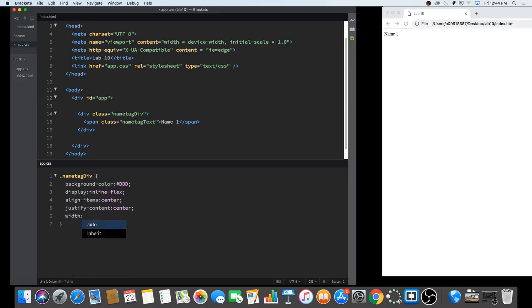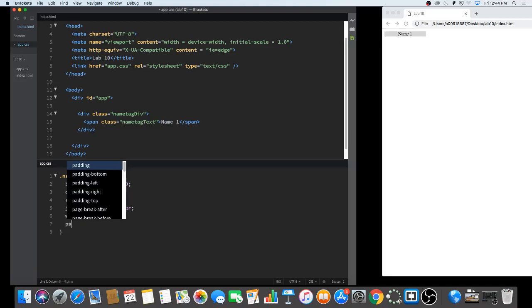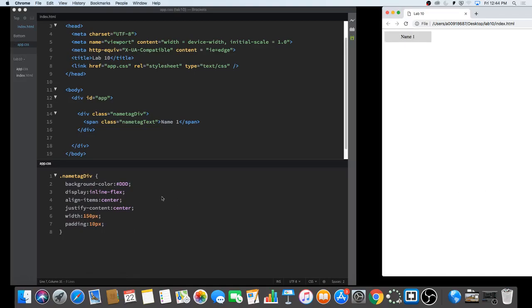And the width, for now, would be 150 pixels, and I'll call it a day on that. Something like that. Maybe with some padding of 10 pixels. And that's the name tag. You can design it however you want.